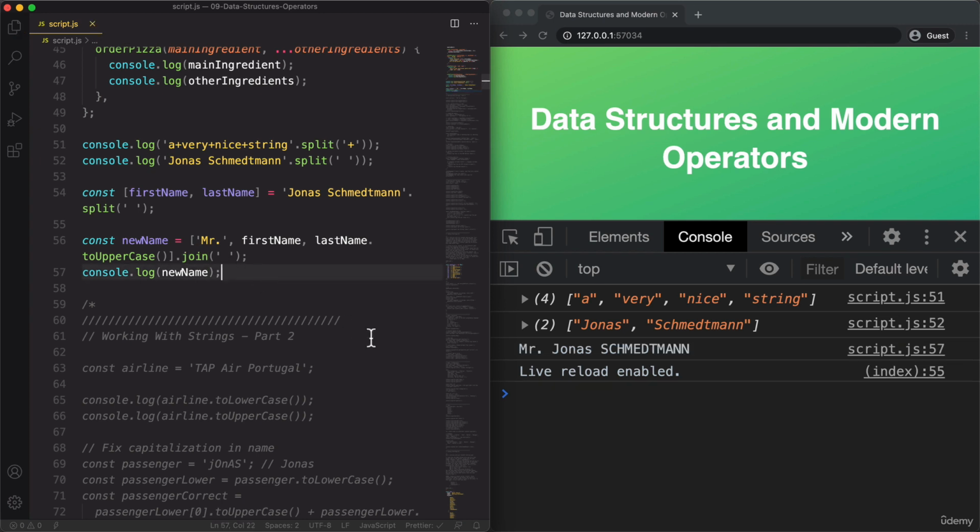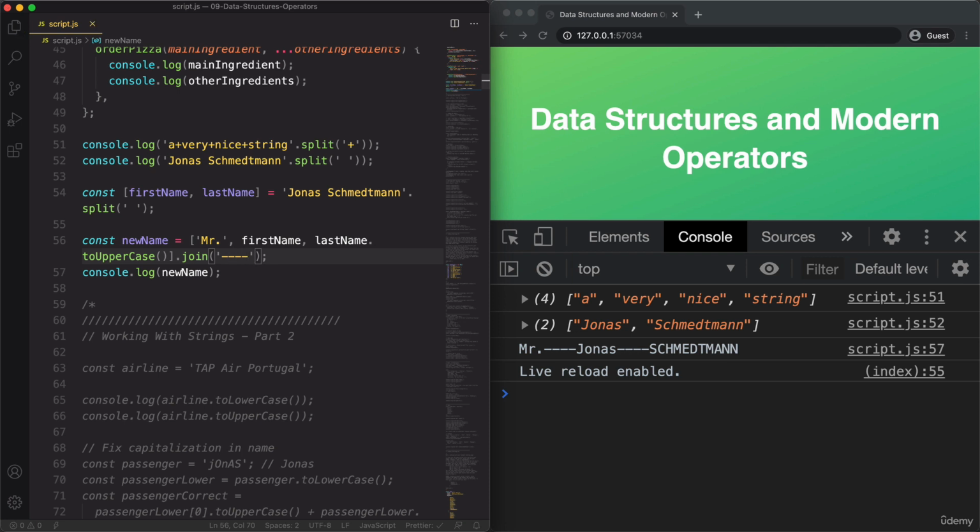So what do you think will be the result of this? So of the join method. So indeed, we now get one entire string here. So one string composed of the three parts of this array and joined together by this joining string here, basically.